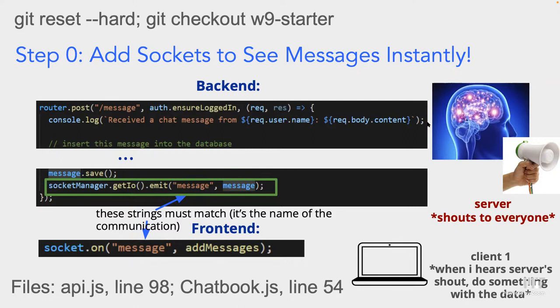So why don't you take a couple minutes and try to implement these on your own. The files that you will need to change are listed at the bottom here. That is line 98 of api.js and line 54 of Chatbook.js. They might also be marked with to-dos. It shouldn't take more than probably 2 or 3 lines of code at most. So why don't you try it out? If you have any questions, remember, you can ask on the questions doc at weblab.is/questions. You can also put yourself on the help queue at weblab.is/queue.